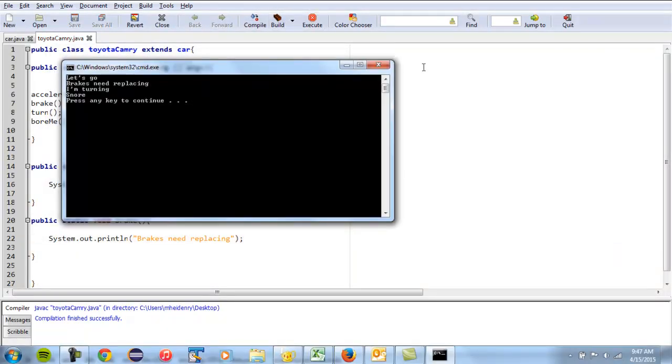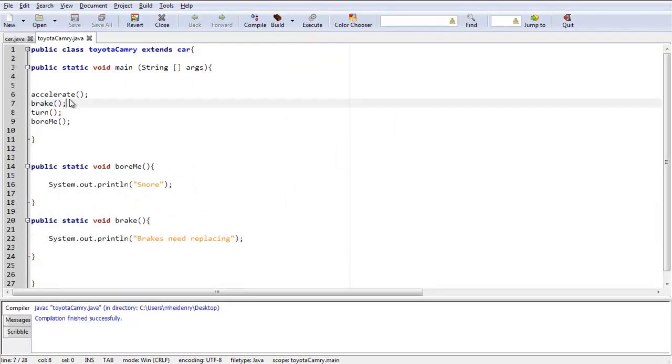So in this case, we overrode this brake method. So that sort of thing can happen. That's very advanced. I don't think we'll need this in our breakout project that we're going to do.